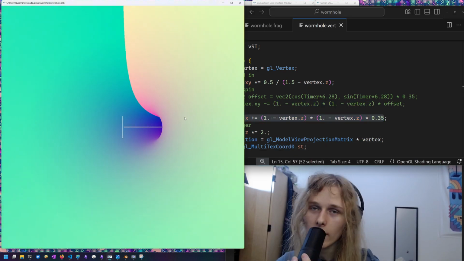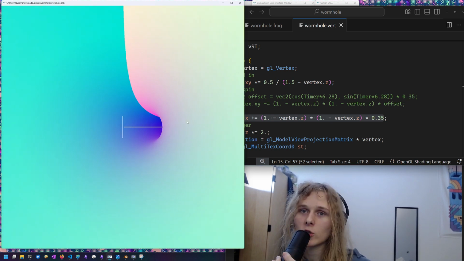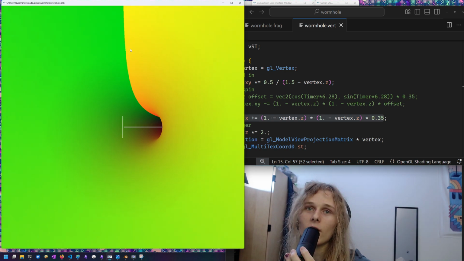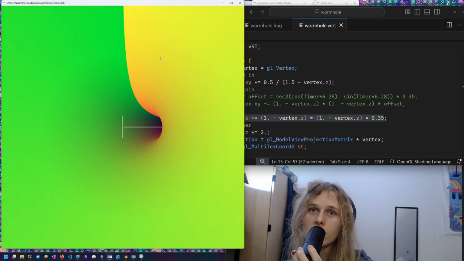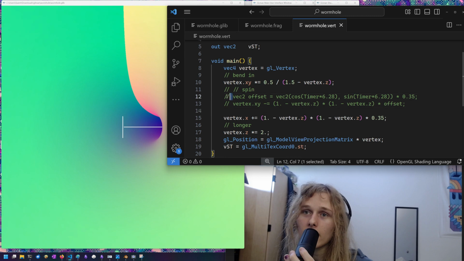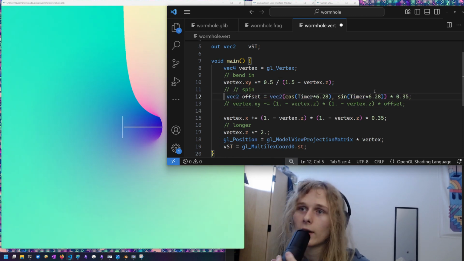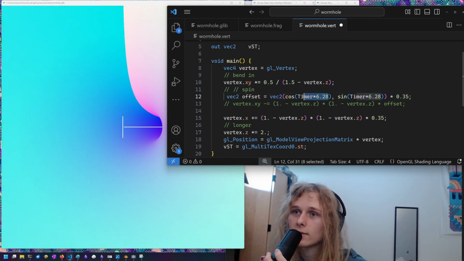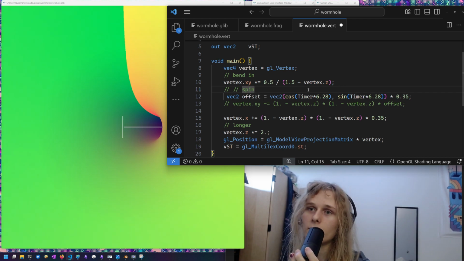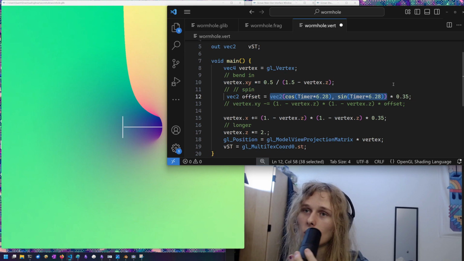But I don't want it to just be bent one way. I feel like it's more interesting if the direction that it is going changes over time. So we can basically think of a circle, and just have it be bending towards that position on a circle that changes over time, right? And so we could make a circle using some code like this, where we're taking timer times tau as the angle, and then we're using cosine and sine in order to get the XY positions. And that would just give us a unit circle that's going around.